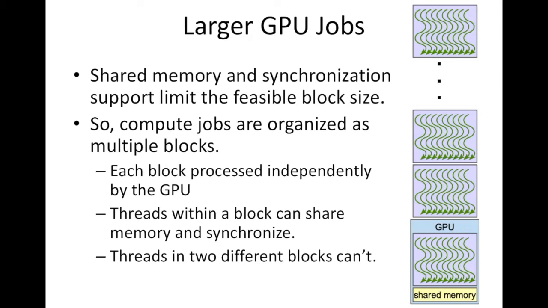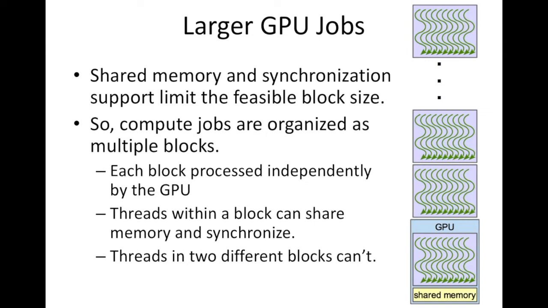So normally a task on a GPU is broken into a lot of threads per block, and then if that's not enough, we'll break those into multiple blocks. That's what I tried to draw in this picture over to the right. So however many threads you need to solve your computing task, we'll break that into usually a fixed number of threads per block, and then the GPU will take care of running those blocks one after another, or at least running through all of those blocks, giving them each a chance to execute.